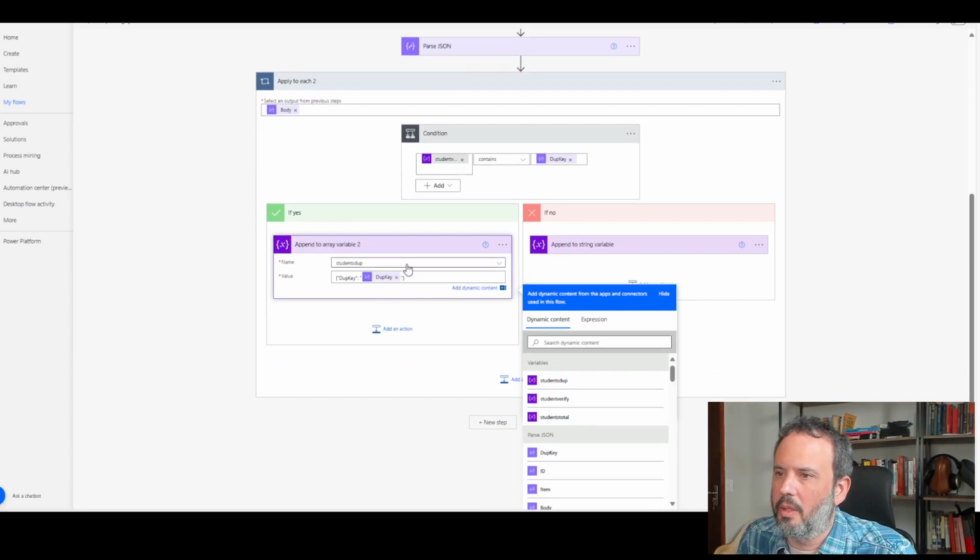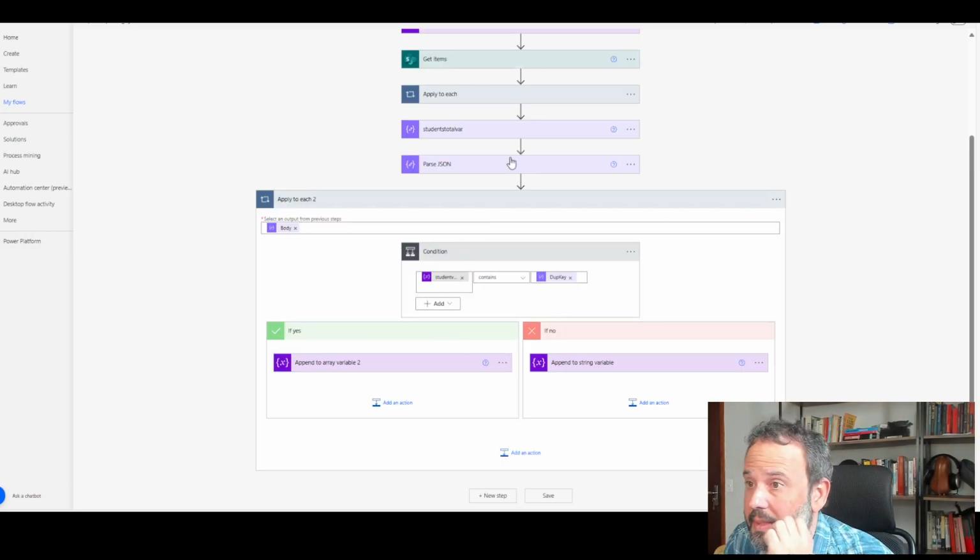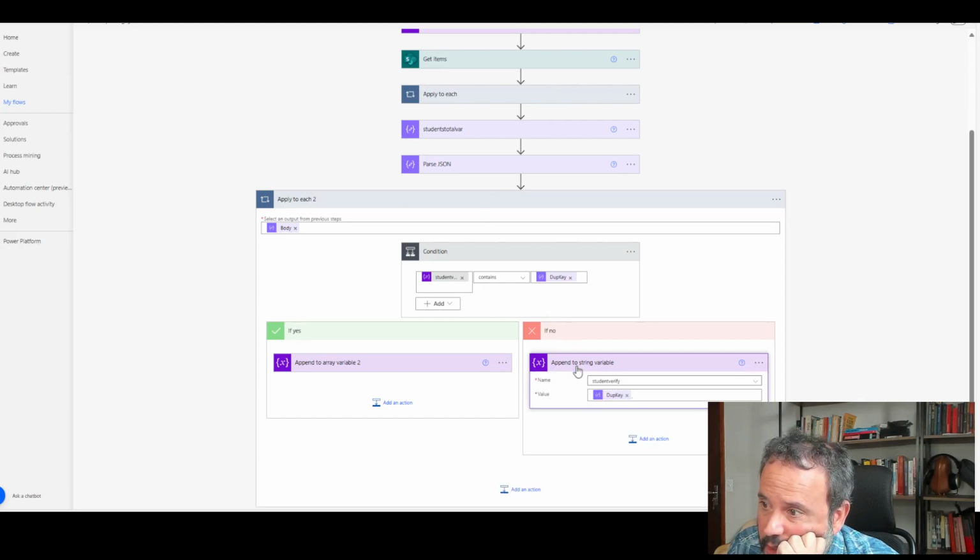so we can show to you what happens here. Now we have the ID, and here inside the ID. Okay, so what will happen here is it will search if student verify contains this duplicate key from the first loop, and it will not, so it will append this duplicate key here, right?